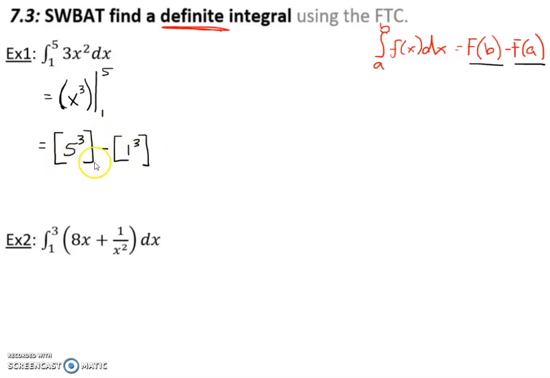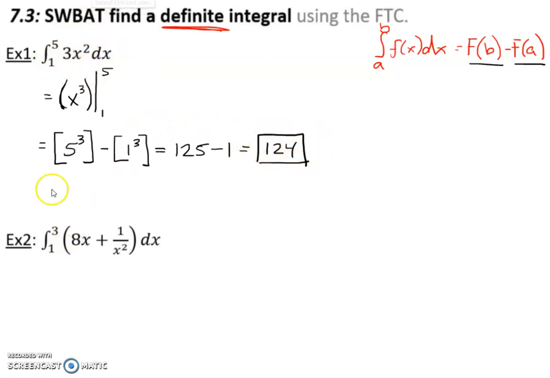The reason I recommend brackets is sometimes you have a lot of extra terms in parentheses, and brackets just make it really obvious where the upper limit plugged in minus the lower limit plugged in is. It's very easy to make mistakes here when these are more complicated than this first one. So in this case, this is 125 minus 1, so that comes out to 124. You can check this, of course, on the calculator because it's a numerical answer and not an algebraic one. And what this says is that the area under this specific curve between 1 and 5 is this exact amount.